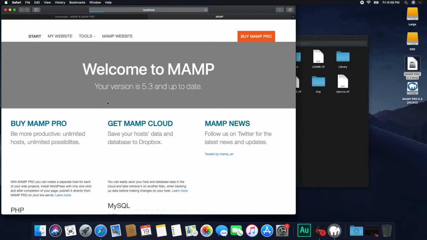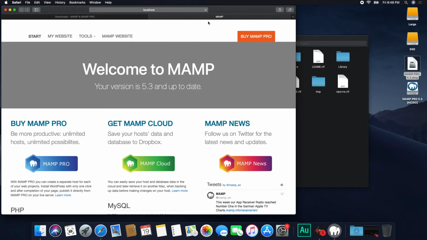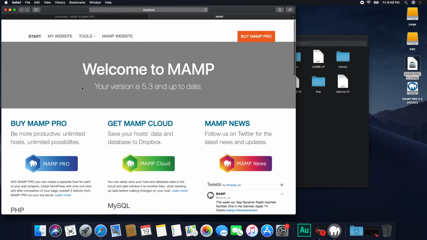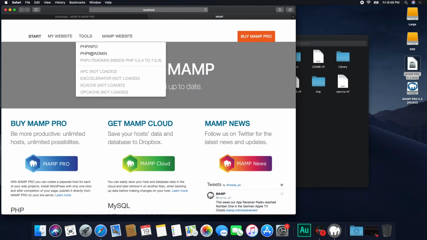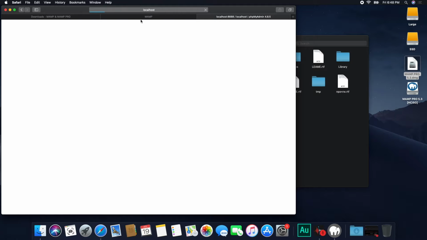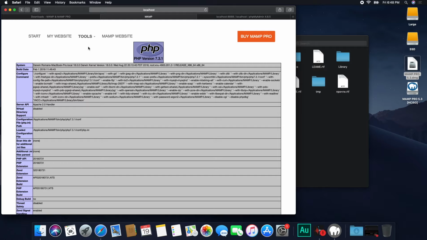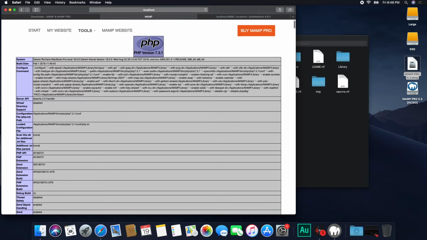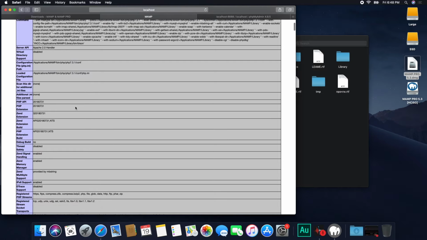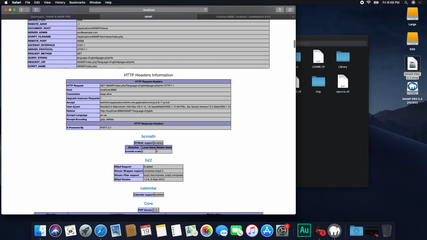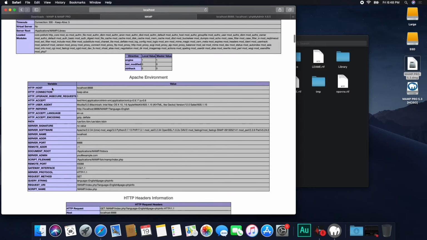And once the server is started, we'll be taken to the web page of XAMPP, and in tools we can have our phpMyAdmin as well as the PHP Info tab open, where we'll be fed with the details of our PHP and configurations, Apache environment, HTTP headers information, and all that.